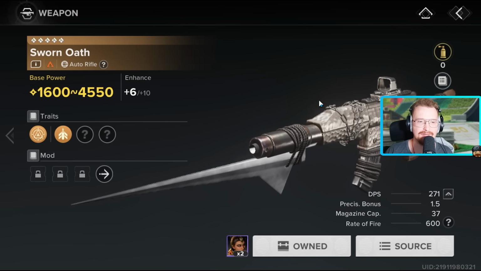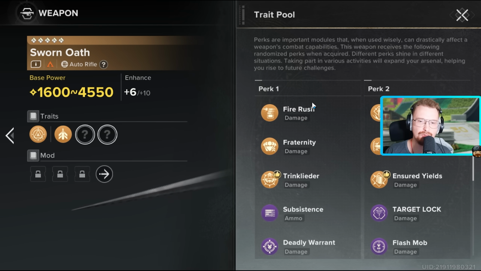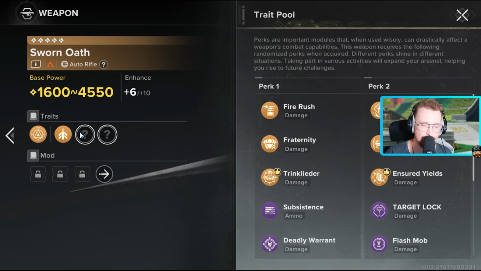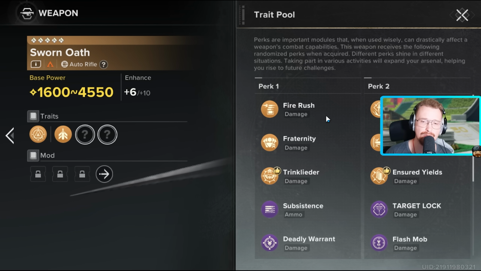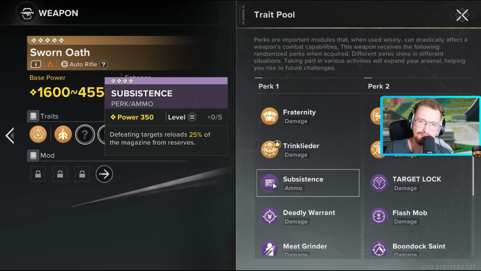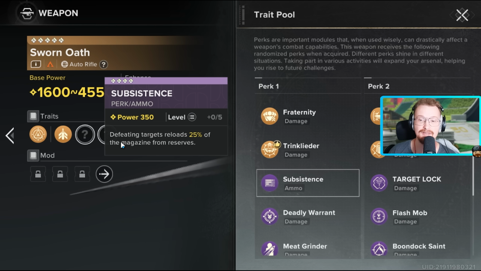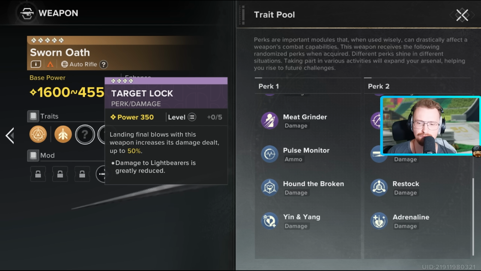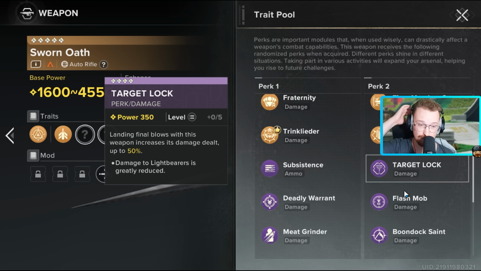So every time you get, say, a weapon like this, it will get 2 randomly drawn traits, as well as having some base traits that are always the same. Now, depending on what build you want to go for, you might want to try and keep grinding that piece of gear until you get traits that work well. For example, for me, I'd really like to get Subsistence, where defeating targets reloads 25% of the magazine from reserves. So in this case, I'd have to keep reloading. It's going to be really good for PvE.